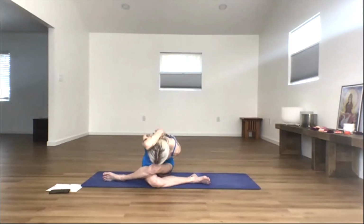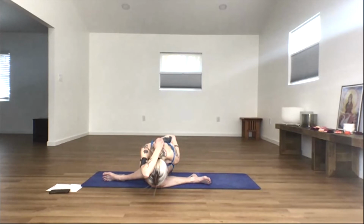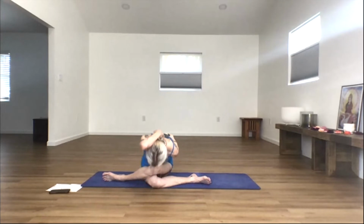Stay here or maybe fold forward. And then come up. Concentrate. Release.